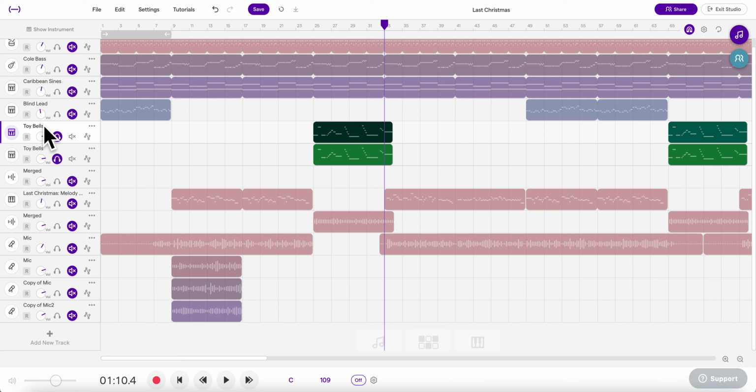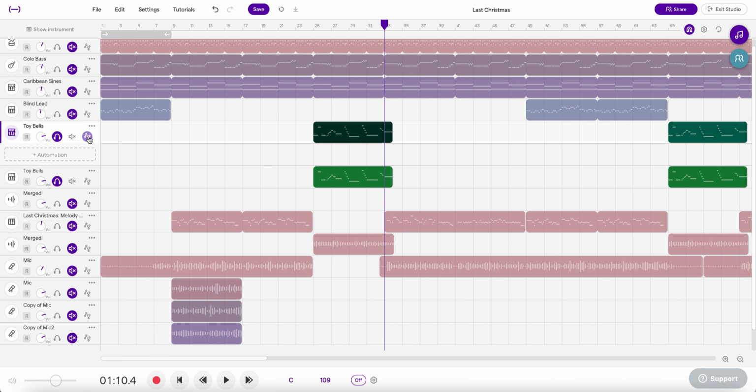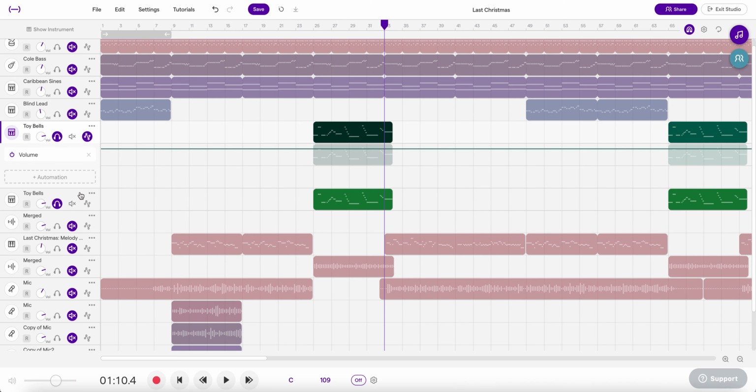So on every track, on all the tracks listed on the left-hand side, there's this 3-dot menu thing. And just underneath that is this little squiggle line, okay? And that's the automation menu. What we're going to do is learn how to automate volume. So this line represents the amount of volume that is assigned right now at the beginning of the track to this sound. And I think it's pretty well balanced. But what we can do to change that, if we want to turn the volume down here, is click on this line, which creates a little handle. And that is going to be the beginning of wherever we want the sound to start.